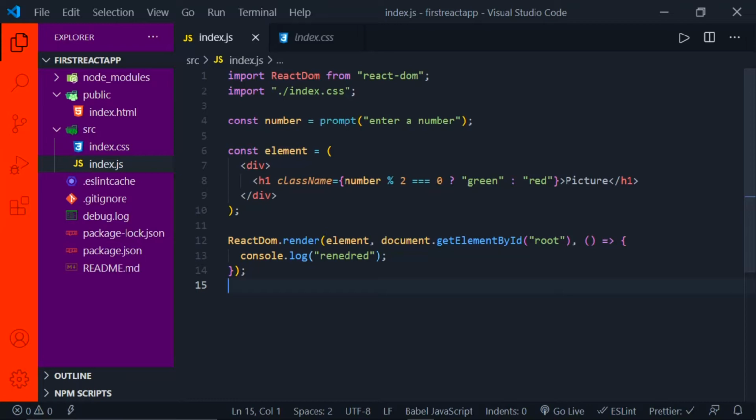In the last video, we saw what JSX attributes are, and specifically we saw the attribute className. Coming to this video, we are going to see how to perform inline styling in React. So without any delay, let's start.